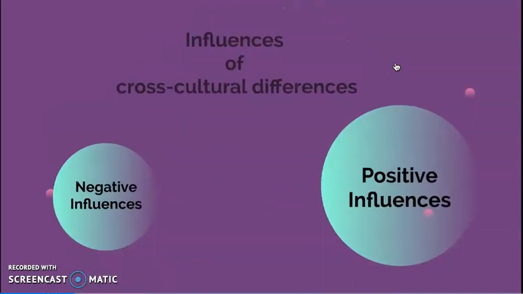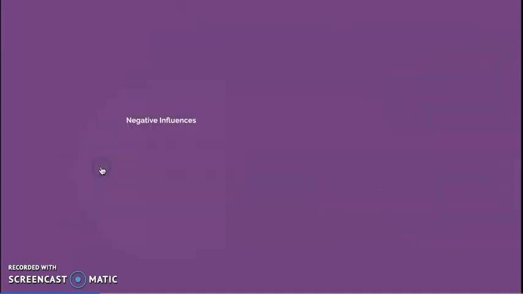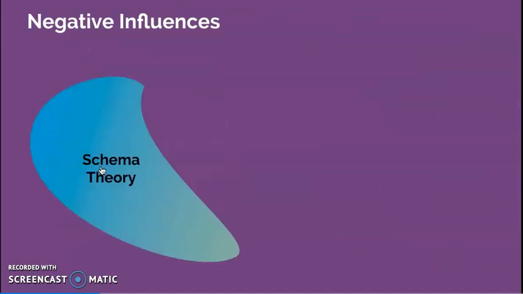While reorganizing information from the literature, I found cross-cultural differences have both negative and positive effects. Let's see the negative effect first. Schema theory tells us that all knowledge is organized into units. When we conduct the reading process, schema helps us associate our existing knowledge with reading content and facilitates us to comprehend unfamiliar knowledge.